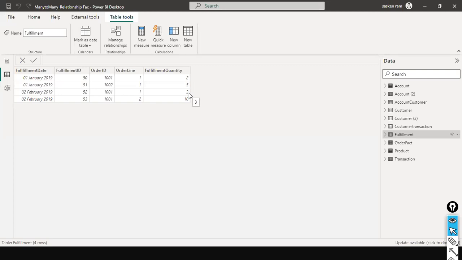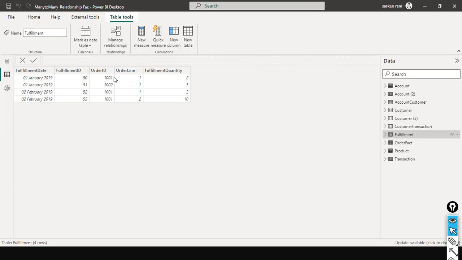And the next one is 10, they fulfilled 10. So this 3 plus 2 gets added, because 3 plus 2 is 5. 5 quantities were ordered by the customer for product A, but we don't have stock for all 5. First time we shipped 2, and the next time we shipped 3.